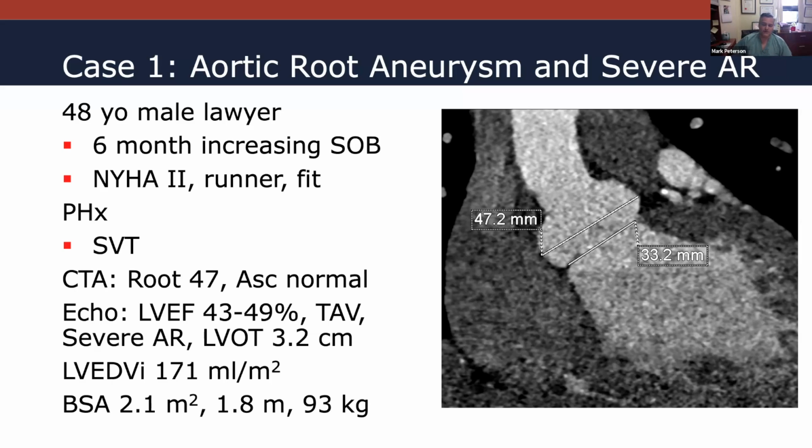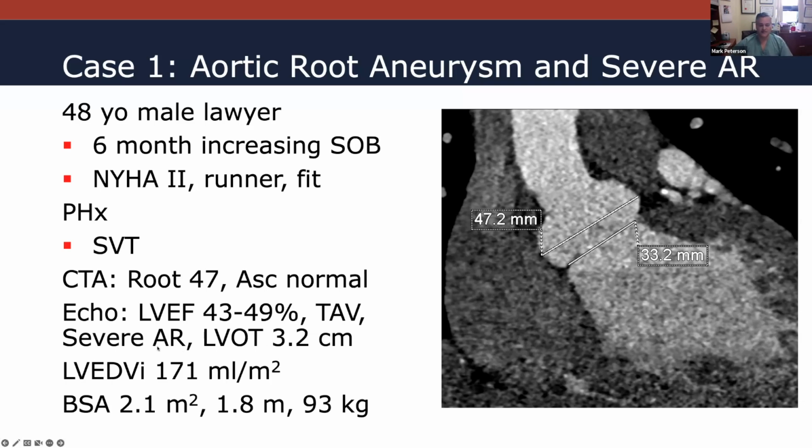And now we're measuring the pulmonary artery in order to help size the pulmonary homograft if someone's being considered for a Ross. So this patient had on echo an EF of between 43 and 49%. Simpson's biplane in the evaluation of aortic valve disease for accurate LV assessment is important to me, as are LV dimensions, not just the two-dimensional parameters like end diastolic and end systolic dimension, but the left ventricular end diastolic volume index, very important. And then the quantitative and semi-quantitative parameters of AI are also important.